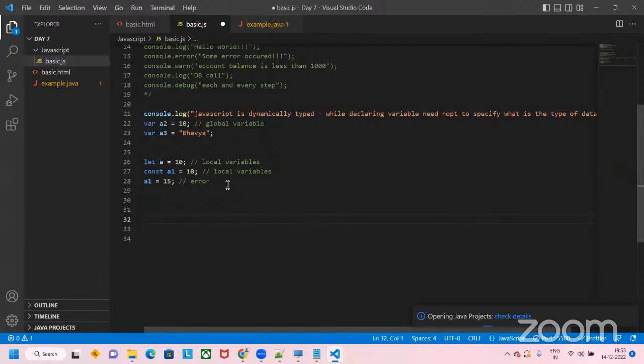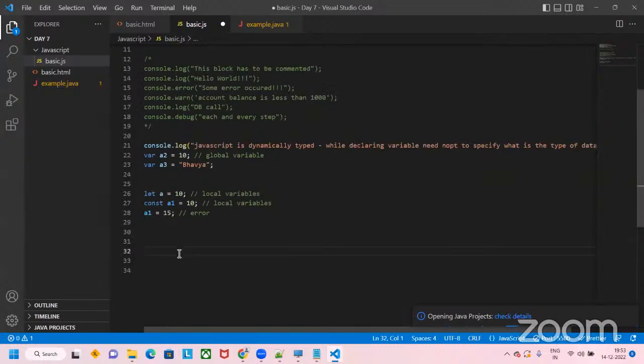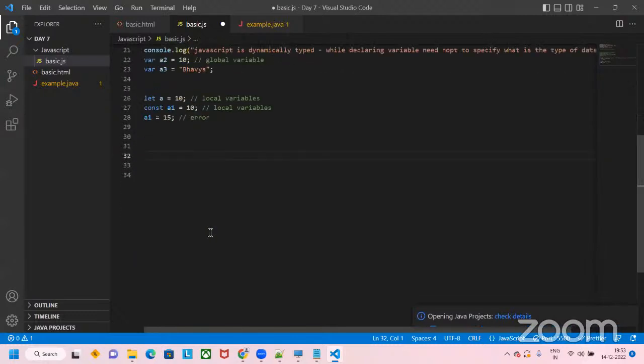So what will happen with var is, at which line number have I declared var? 22, right? So what I will do is I will take a different example.